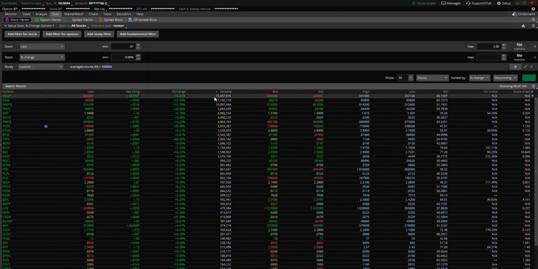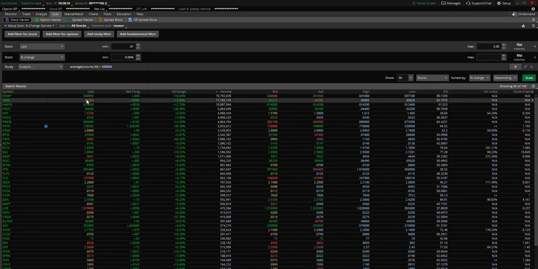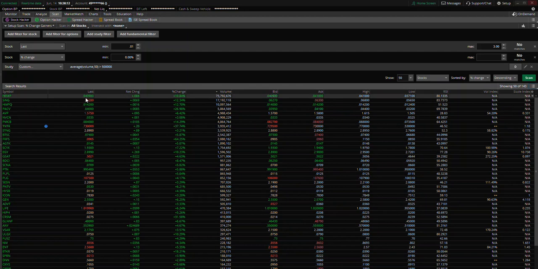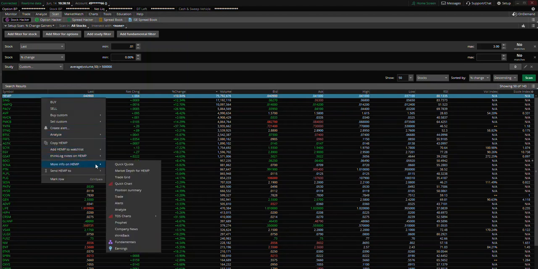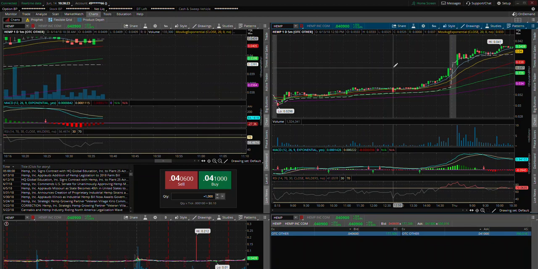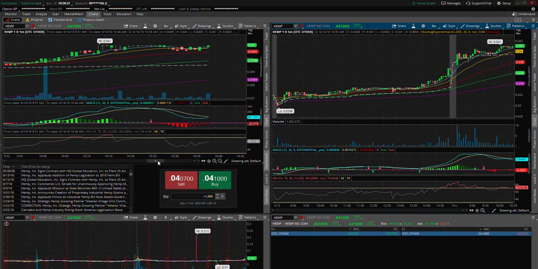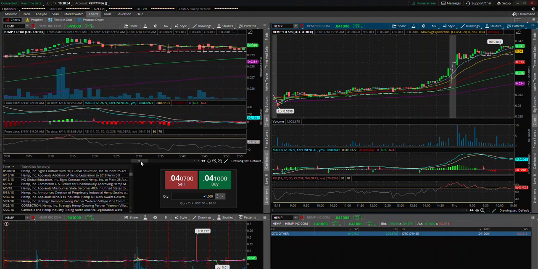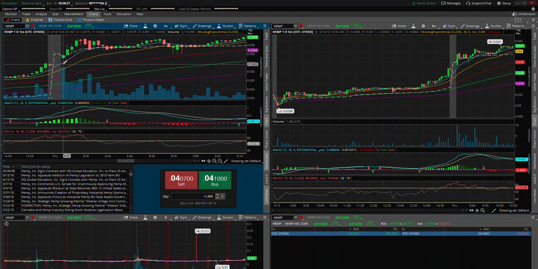So I'm going to click here, see what I have at the top. It's a lot of volume, but you also got to think, this stock is 4 cents. So if we would look at this, so right here I pulled it up on the charts, and it looks good over here on the 5-minute chart. But let's look at this 1-minute chart. We'll start at the beginning of the day. It's looking great here. You got full bars, everything. It's riding on this EMA line.